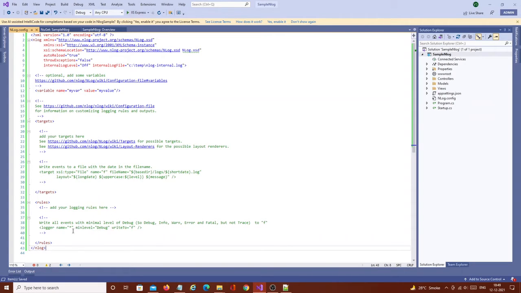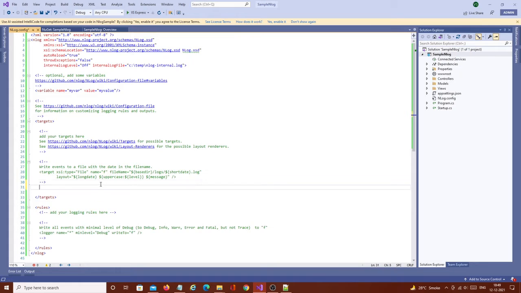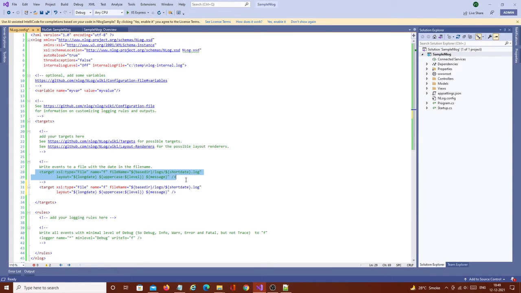Now we have a target and a rule. We will first create a new target. The sample is already given, we just need to change the name to log data. You can change the file name directory also, but in this example I will keep it as a base directory.